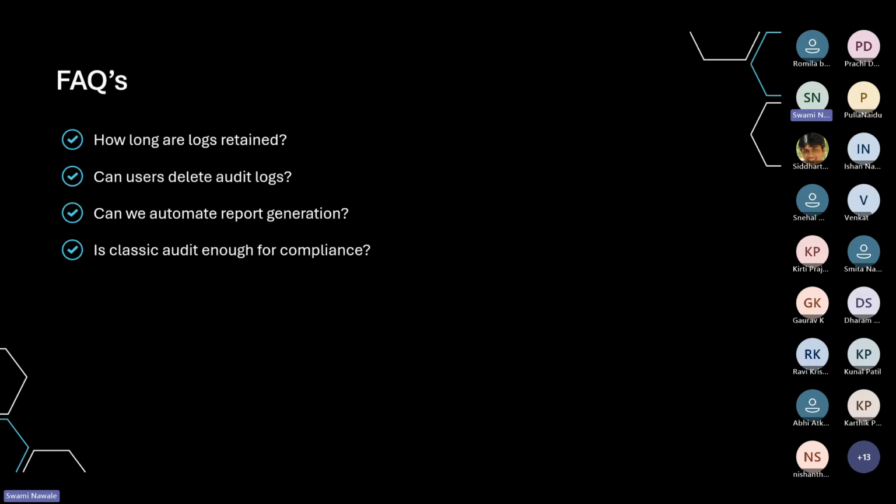And the last one will be, is classic audit enough for compliance? The answer is no, because for a small scenario, maybe we can use it, like if you just want to track which files are deleted, which folders are deleted, these are the simple cases. We can use it, but if you want a more detailed version, obviously Microsoft Purview is the answer, because it has a detailed level of reporting, right?